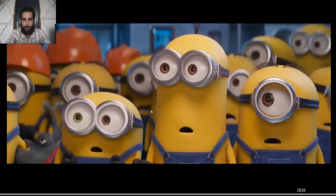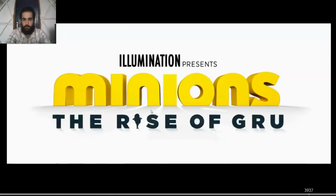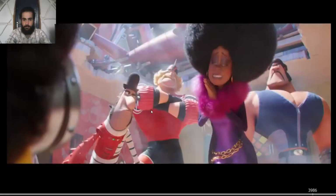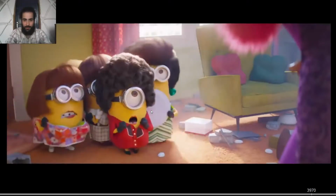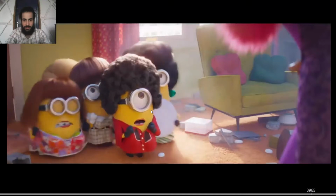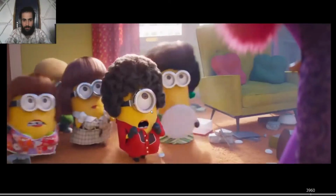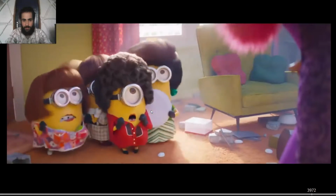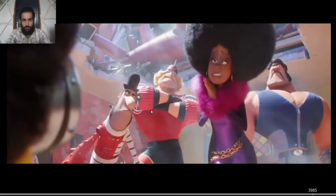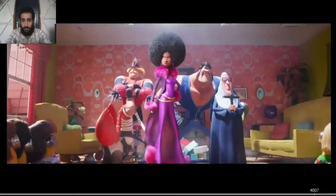Love the way they all come together, like oh. And actually it's all overlapped. It's not just all getting to the pose at the same time, but some of them get to the pose first, and then the other ones.